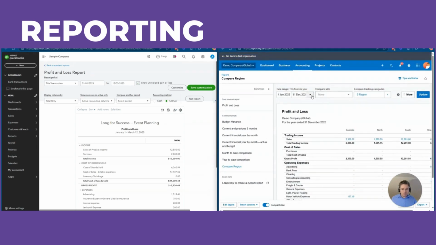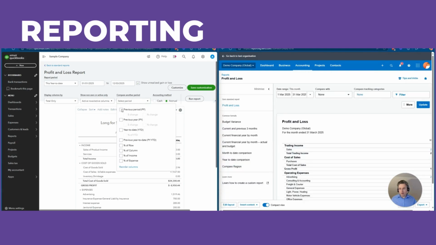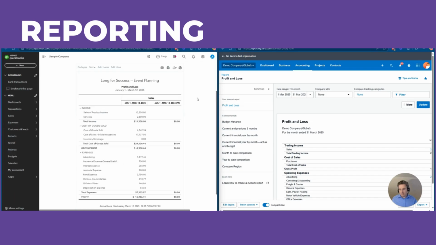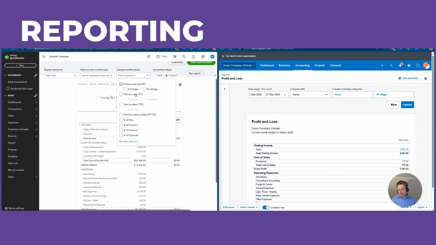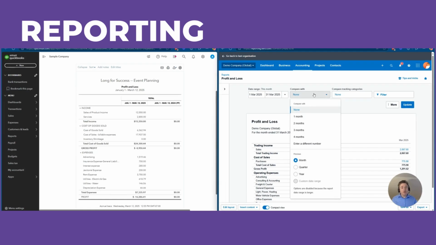So you get your sales for the month, or you can customize that here as you need. But if we go back to basic profit and loss, in QuickBooks Online, you can only see one period at a time. You can easily see dollar change, percentage change, but I cannot get, and maybe somebody else knows how to do it, but it's not really available for me, a way to see multiple months at a time. It's limited in terms of previous year, previous period, year to date, and those kinds of things. Whereas here, one thing that I like to do, for many of our clients and for myself, is that my business is cyclical, right? So I'm busier at this time of the year than I am in the summer.